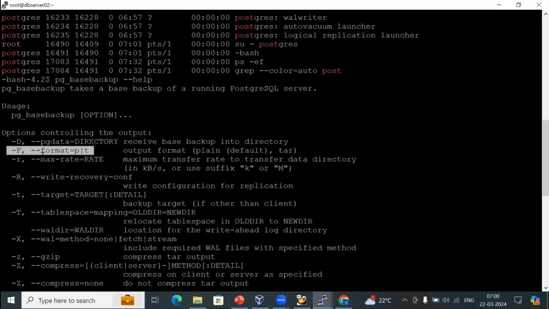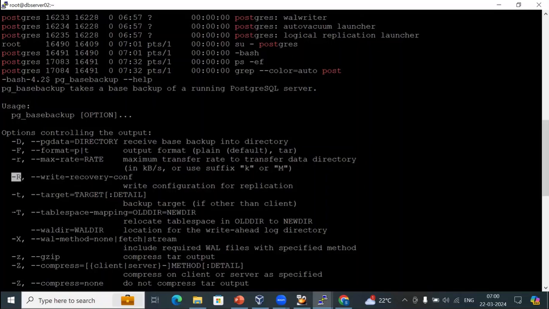And we have the -h option whenever you want to take a backup from a remote machine. You can also mention the transfer rate of your data while taking the backup. For this you need network bandwidth again. And -R basically we use whenever you want to set up a replication. At that time we will show you what the use of this -R is. When you use this -R, it will automatically create standby.signal and so on. So this option we basically use while doing a replication setup.